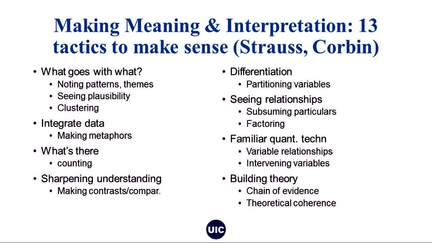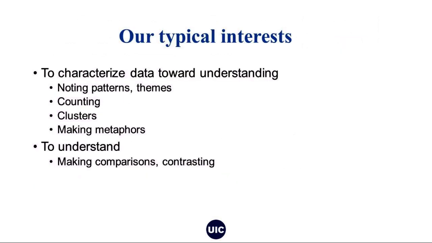And through all of this sense making, often we're looking to build theory. Is there enough evidence here? Is there a chain of evidence? Does it hold together coherently such that I can identify a theory? And I'll give an example of a recent doctoral student who's built theory from data in that way.